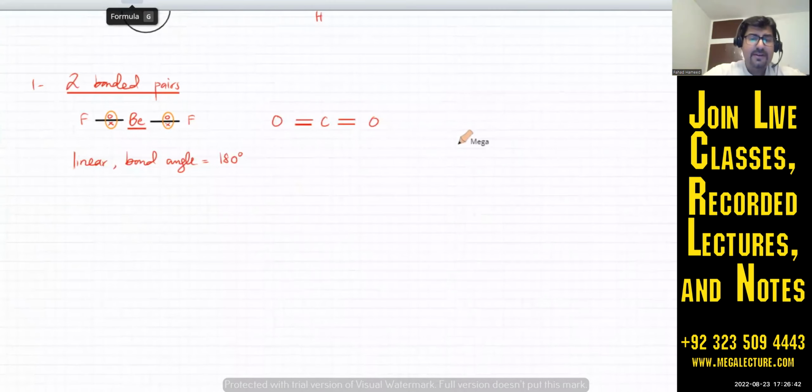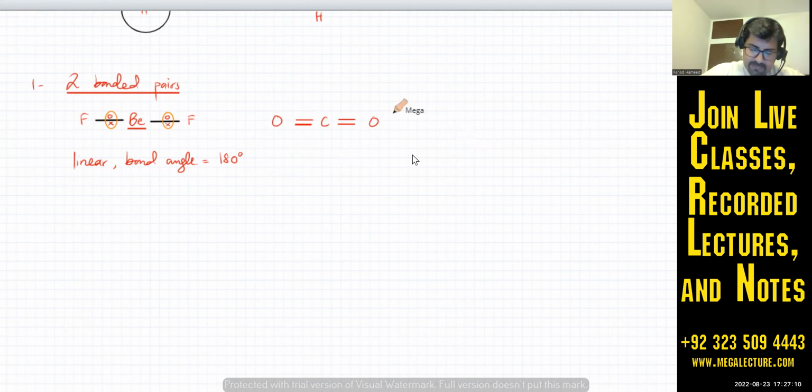It's got two bonded pairs. So remember, think of a double bond as one thing. A bunch of bonded electrons, they're all together, even though it's a double bond. There's a bunch of electrons over here, even though that's more than two electrons, but think of them as one thing. ठीक है, तो उसको भी two bonded pairs consider करना. A pair over here, a bunch over here, so that's two pairs.